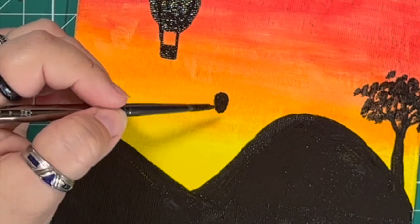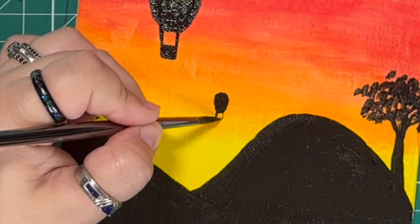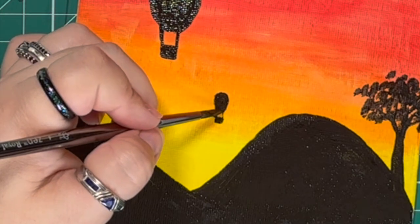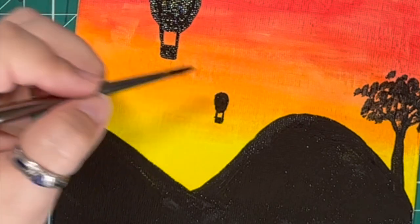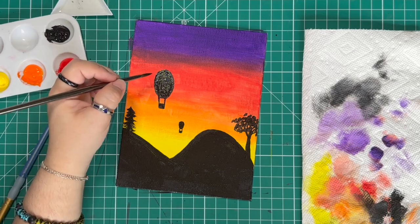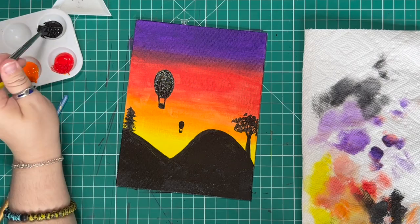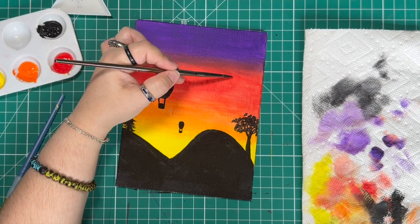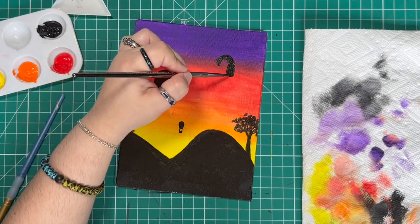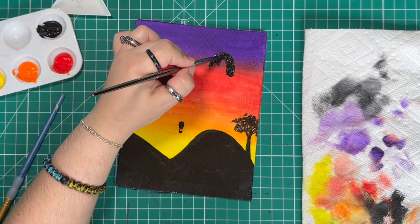Okay, that's good enough. Now I'm going to put the two lines. And I'm going to put the little bottom of the card thing. There we go. So now that one looks like it's really far away. And now I'm going to put one more, probably over here. Now this one's going to be kind of a medium size, maybe big. Yeah, let's do 3 different sizes. So this one's going to be the biggest one.